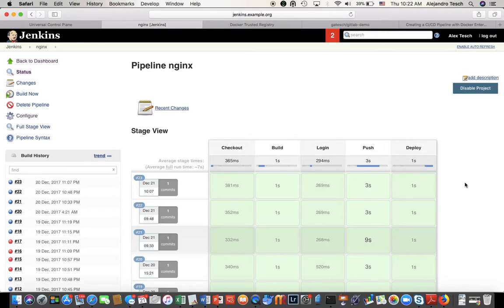So during my next code commit, we should be able to see live that Jenkins is going to build the image from the Dockerfile. It's going to log in to my Docker trusted registry. It should push a signed image inside the registry, and lastly it is going to instruct our Docker Swarm to run the service based on HRM.